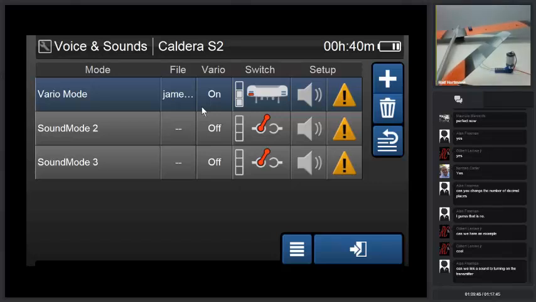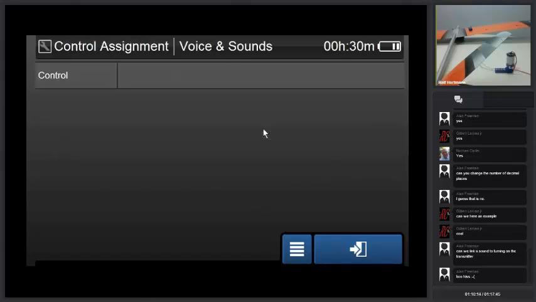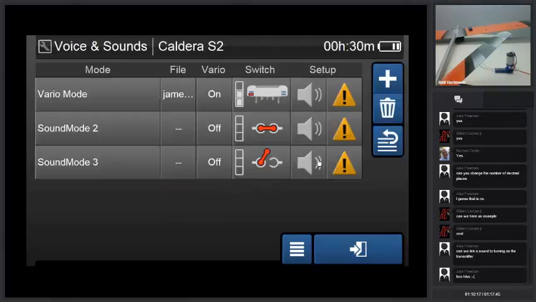Yes. But you cannot use a sound when you turn on the transmitter. You cannot link a sound when you turn on the transmitter. That's not possible. Yeah, it could be when you use, I don't know exactly. Probably it is doing it when you use a sound mode and create a fixed switch on. Try this. Probably it works. I didn't think about this up to now. Yeah, just try it.